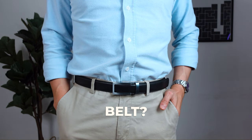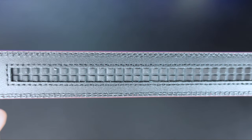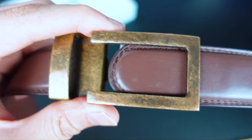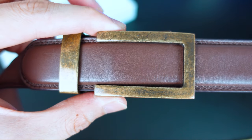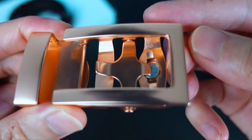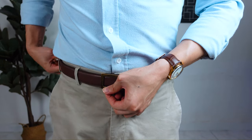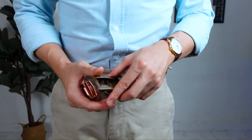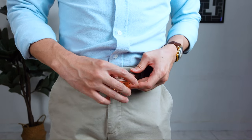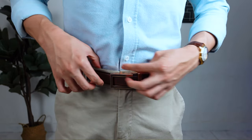So what is an Ansem belt? Put it simply, Ansem belts are belts without your traditional holes. They use a micro-adjustable technology where you have a track system embedded behind your straps that is held in place with a special buckle. Ansem belts also allow interchangeability of their buckles with different straps, provided that the size of the buckles are the same. This is truly a game changer for me because I'm all about that interchangeable wardrobe and the Ansem belts fit right in.